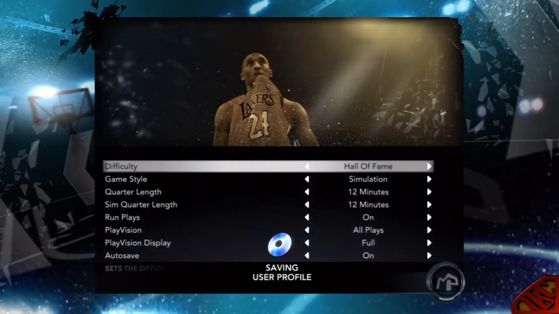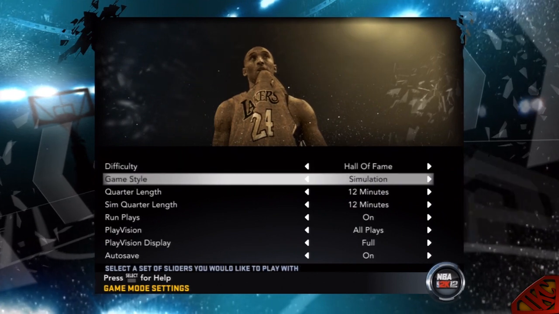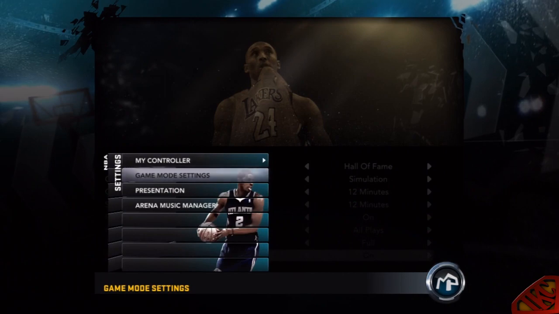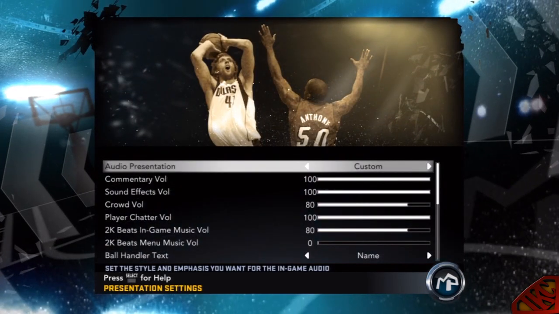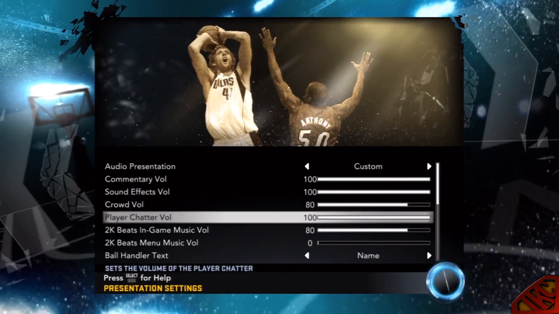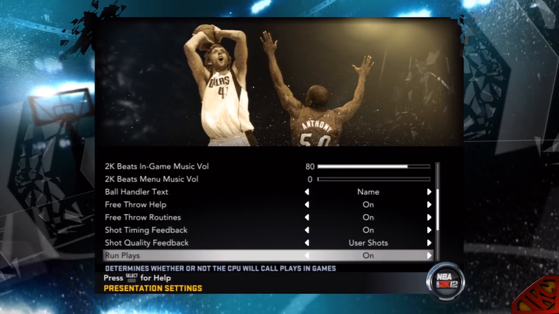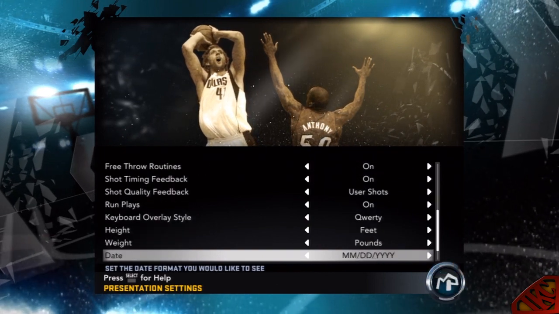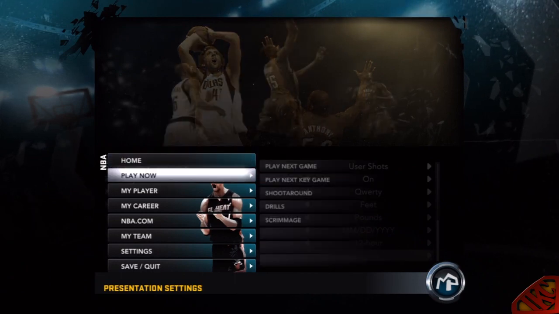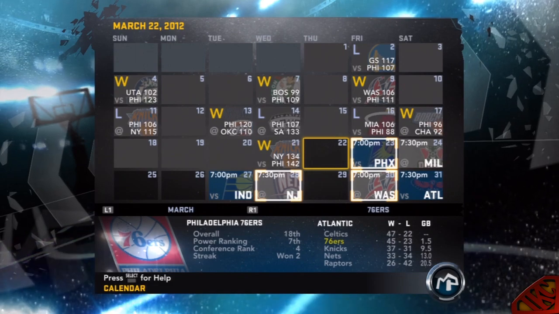So here's my game mode settings. I guess you can check that right there. Sometimes I do run plays, sometimes I don't. I can run my own plays in the game, so I will show you mostly all that. Here's my presentation setting. A lot of people like to see the free throws, the green shot selection bar, and all of that, so I'm just here to show you guys. Now, let's get to this calendar real quick and get this next game started. It's a key game, baby. Let's go.